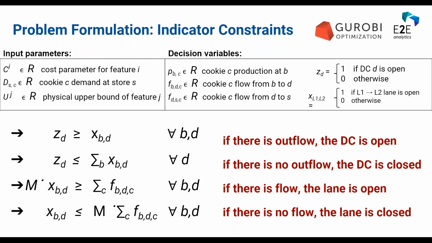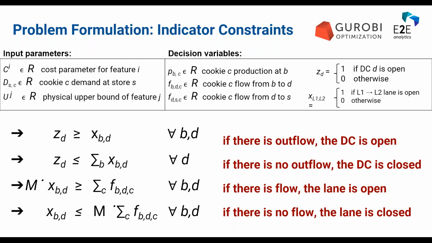So for that third line there, we want to choose M large enough so that if X is 1, so if that lane is open, then that number on the left-hand side is so big that it's not a binding constraint, that it doesn't matter. It's not actually forcing a constraint onto that flow variable. So we're just saying it's going to be so large that F has a free upper bound. But if X is 0, left-hand side is 0, that means that the flow is 0. So if that lane is closed, then there's absolutely no flow on it.